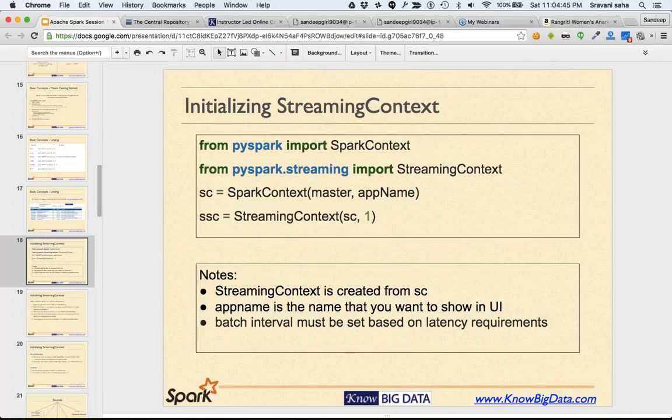First of all, you import PySpark. From PySpark, you import SparkContext. Then from pyspark.streaming, you import StreamingContext, and then you create an instance of both of those. Okay. This app name is something which is displayed on the UI.